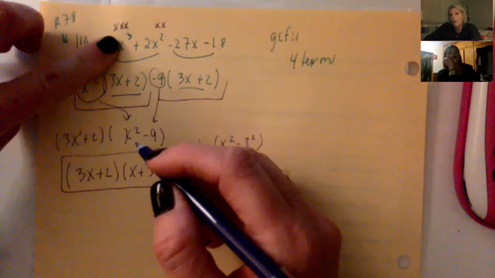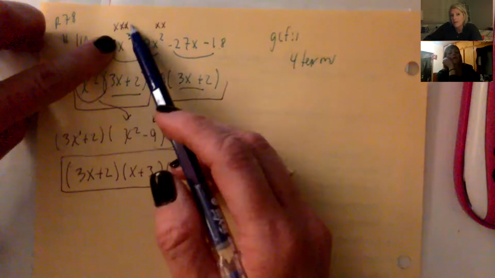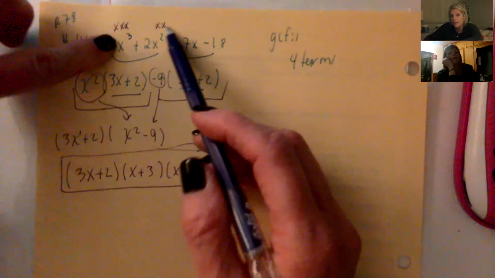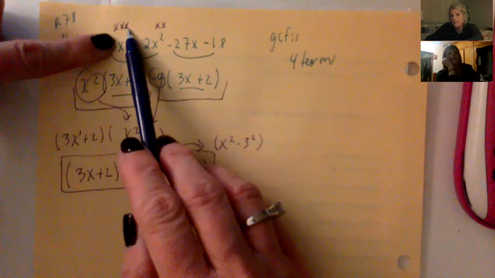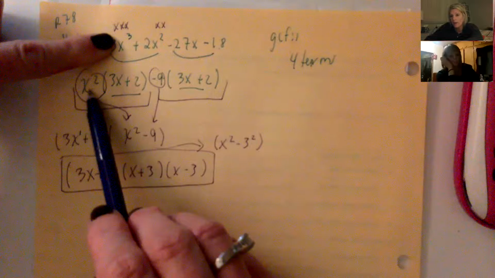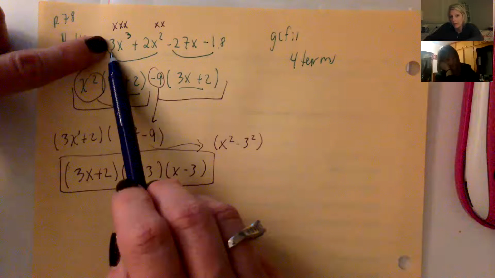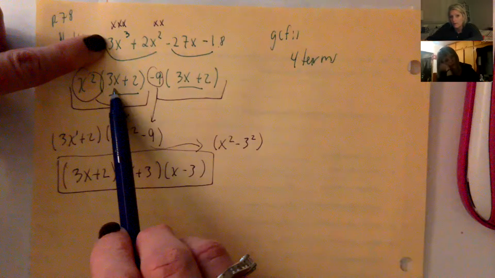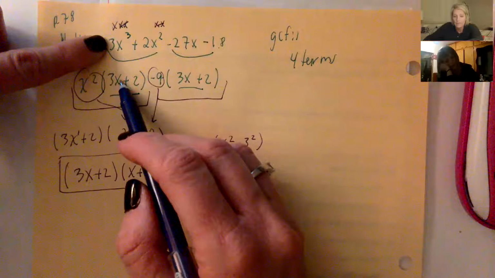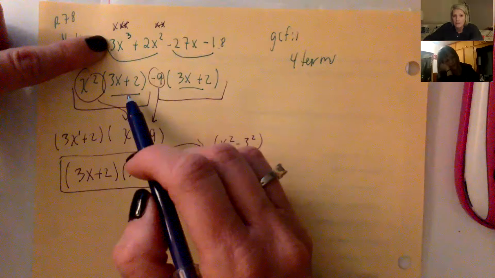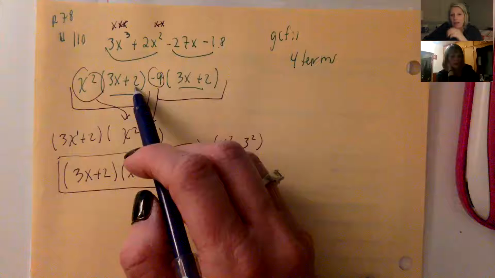Well, the 3 is separate, but the x cubed is x times x times x, and the x squared is x times x. So they actually have x squared in common. They have x times x, x times x. So we can bring x times x out front. And then they have the 3 and the 1 x left over, so it's the 3x instead of the 3x cubed. Right. Okay, so that's where you get the plus 2 on the one side, because that's all that's left.